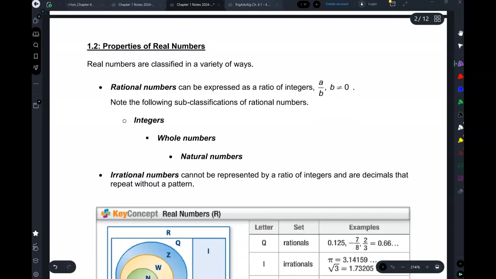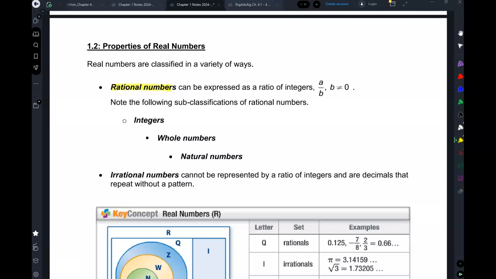In section 2, we're going to talk about properties of real numbers. So basically, right up to the end of chapter 4 or so, all of the numbers that we are going to deal with and all of the numbers that you have dealt with from the beginning of your lives were real numbers. Now, those real numbers can be classified into 2 big regions. One group are the rational numbers.